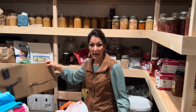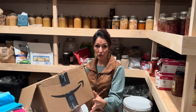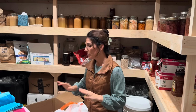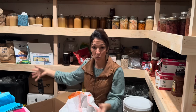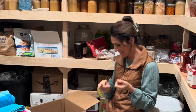And when you do pack, make sure you label your boxes well, because it's not fun going back into your boxes and not knowing what's in it if you have it in storage. So I make sure to label them well. I always have a bag of trash here ready for me. I have a bag where I put stuff that I want to give away or give to the thrift store. So those are my suggestions.